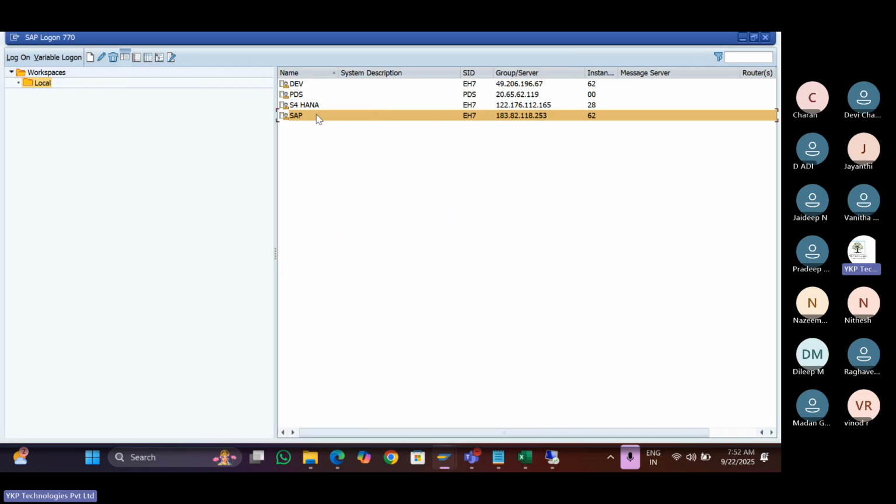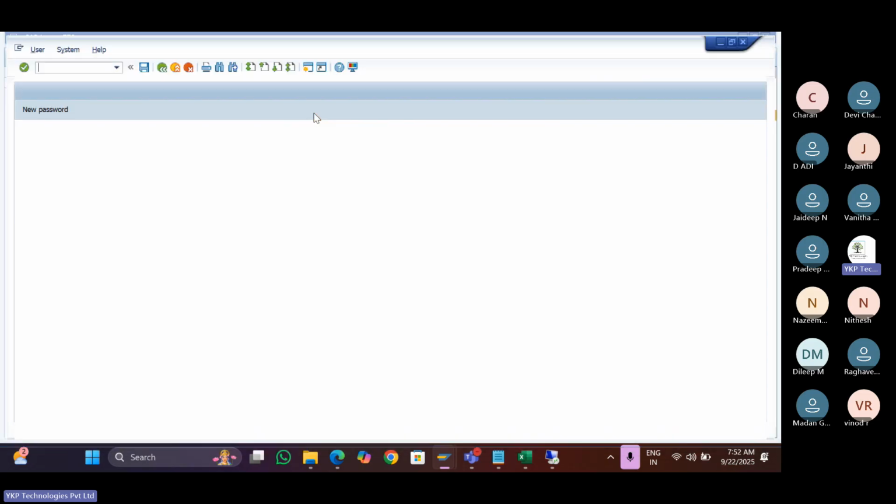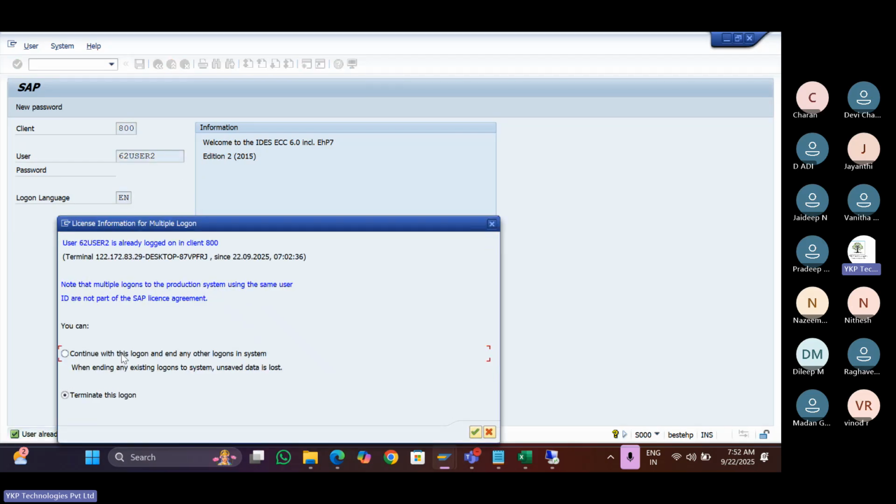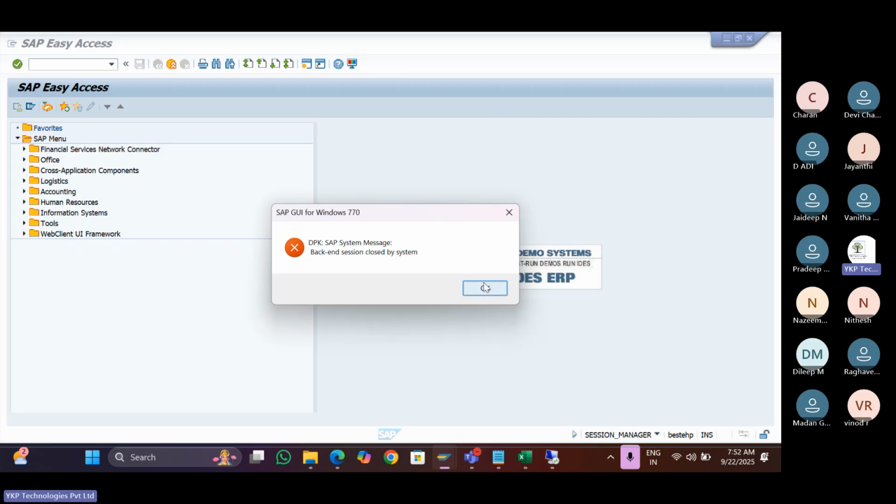Once you get the server details, you can double-click on that, and as you are all already aware, what is the client, which we explained clearly. Here you need to enter the user ID and password, and also the language in which you want to see the entire system while you are working. Based on that, you will be able to see things.